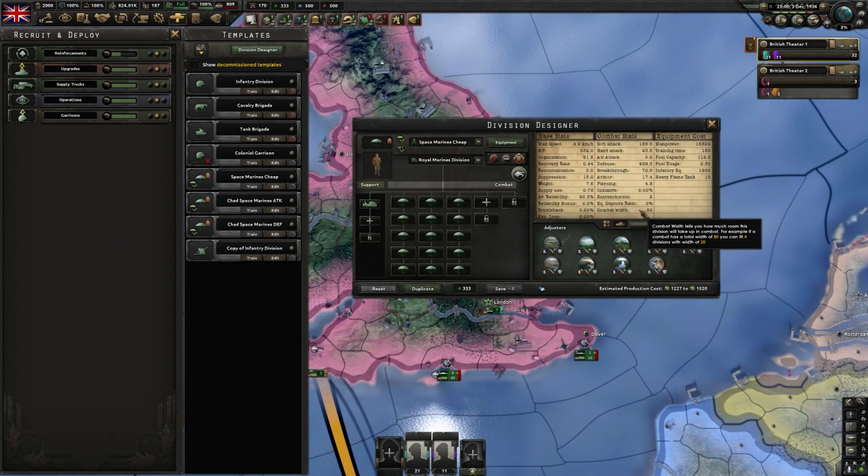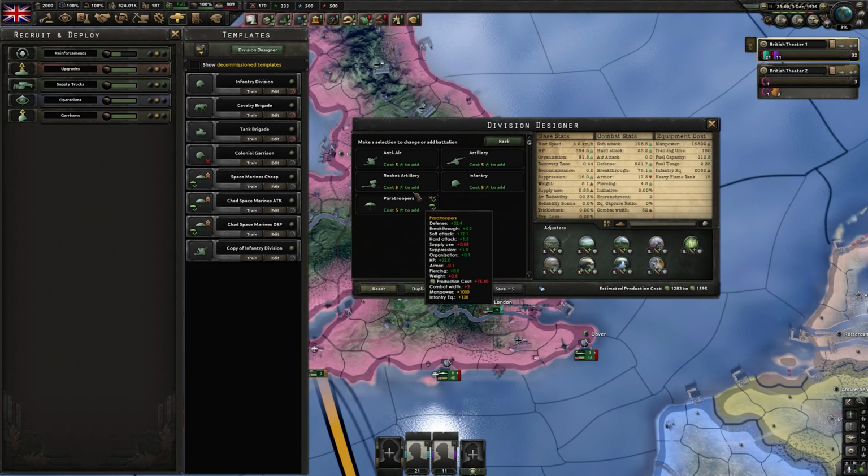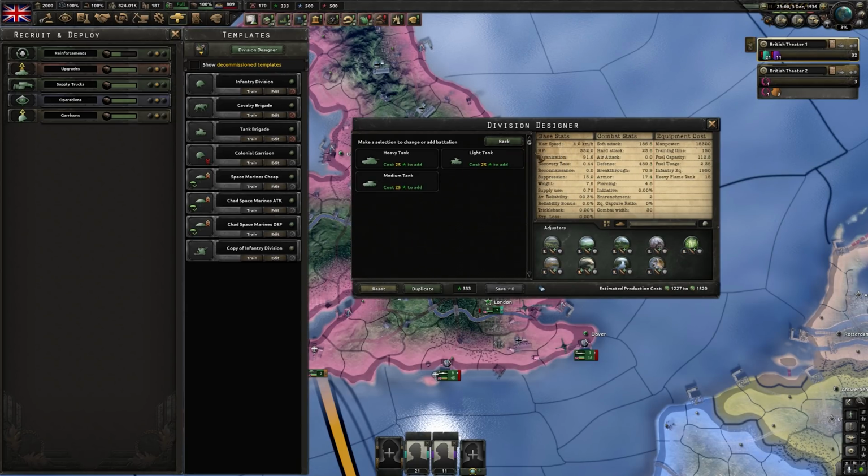That's completely up to you. Make it to your dream's content. But basically, if we add a flame tank company to an airborne unit, it is still airdroppable, and it gets the armor boost. This is a massive buff to paratroopers, because paratroopers can only have paratroopers in their unit to be airdroppable. They can have absolutely no other battalion in them besides paratroopers.